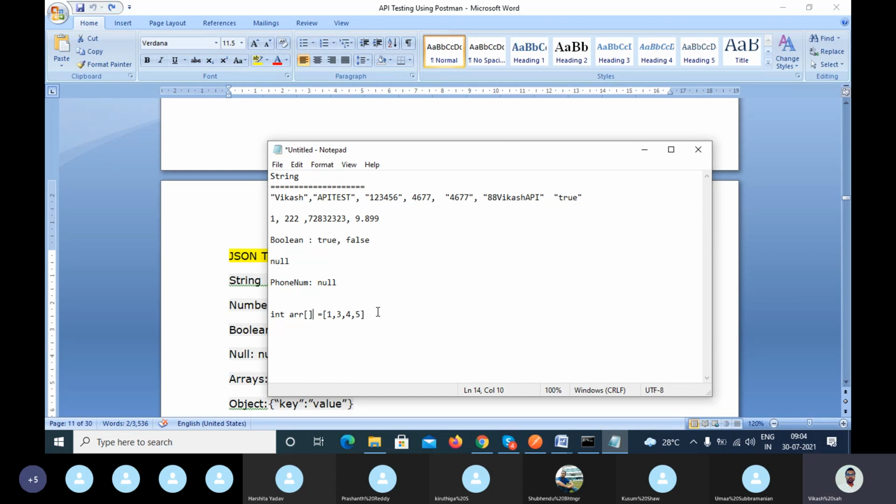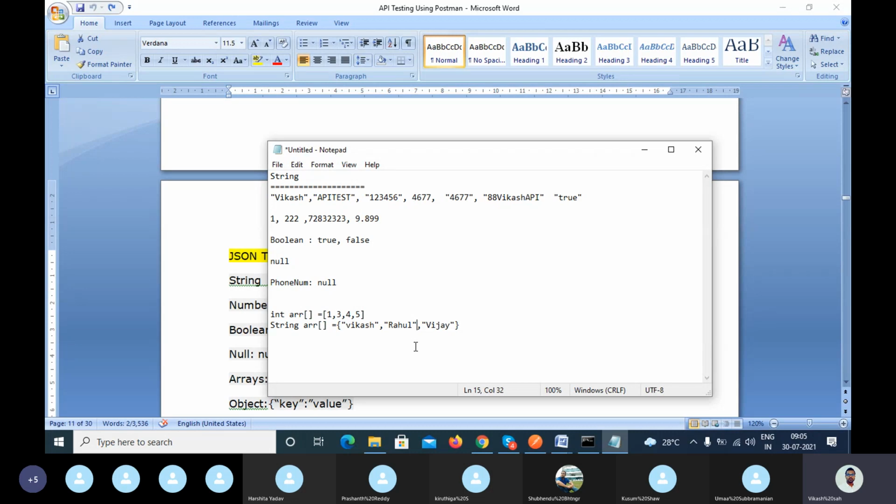If you are storing string values like Vikas or Rahul or Mayank, you can see this is the string array.